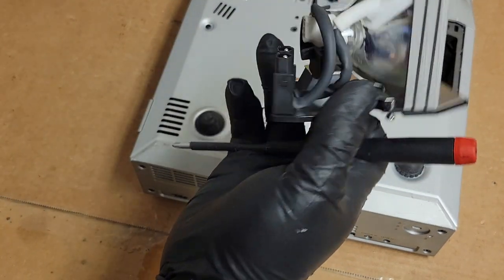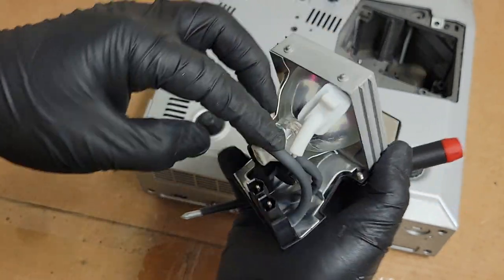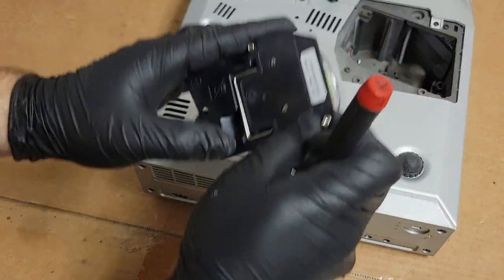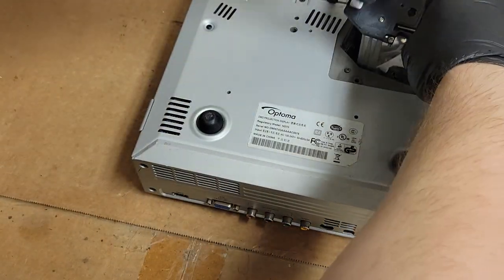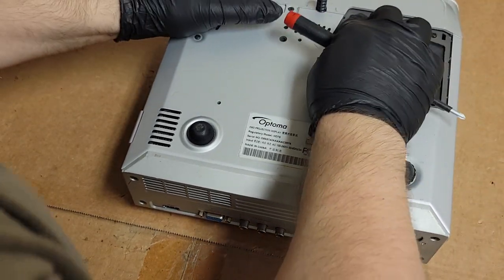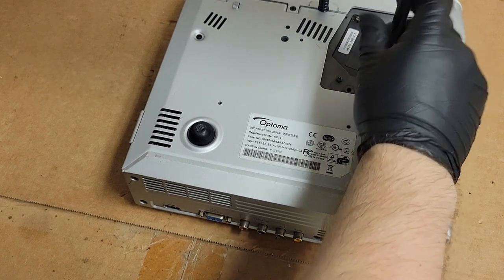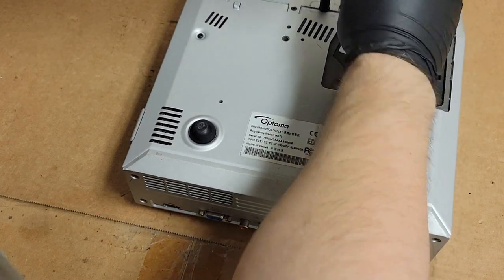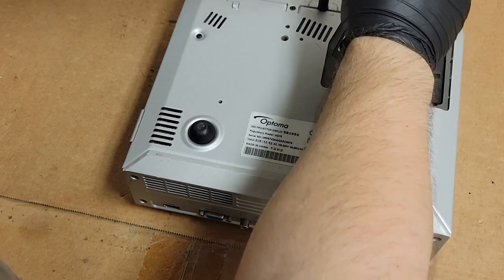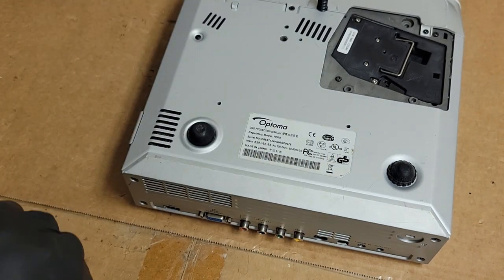This one looks more like the original. It's got the rubber boot. Wires look pretty much out of the way, so I'm just going to put this one in so that there's no question about the lamp condition. The quality's fine, the condition is what I'm worried about. So we'll snug these down. Again, I'm not putting them in tight, just go in until they stop, just so they don't get loose.